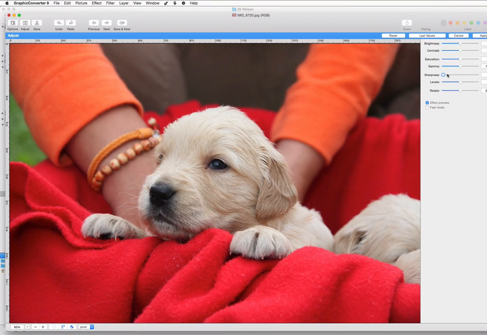In our case, it would be a good idea to sharpen up the image a little and increase the levels slightly so the colors are brighter. The sky was cloudy when the picture was taken, so it looks pale. I will switch the preview off once again to compare the previous version, and I'm very pleased with the result.